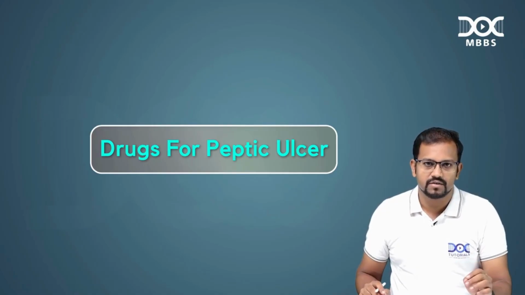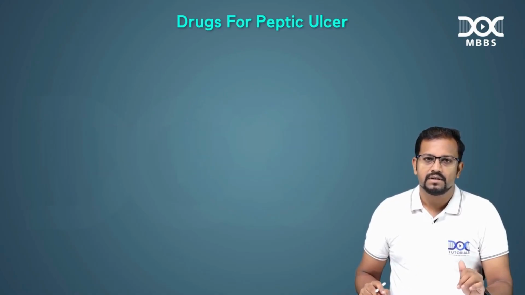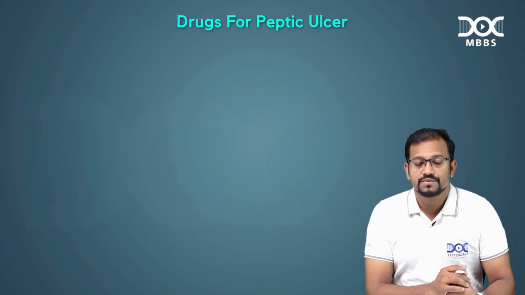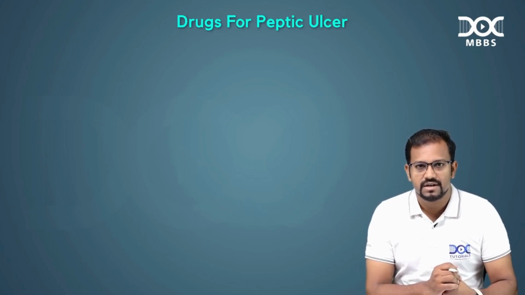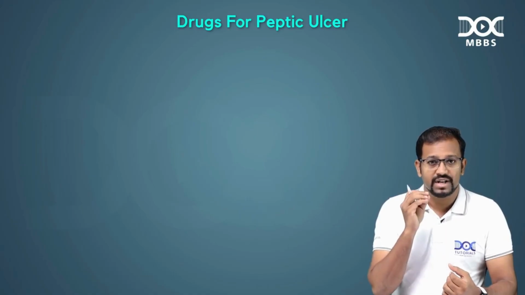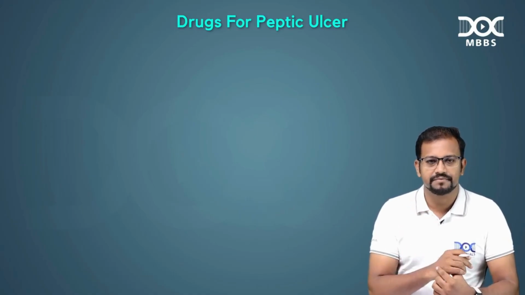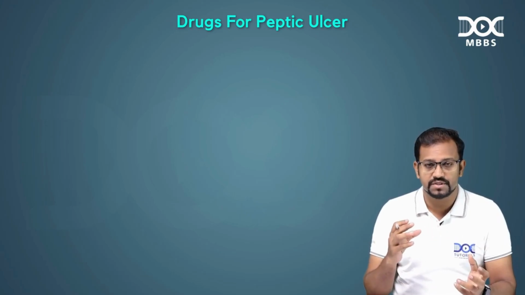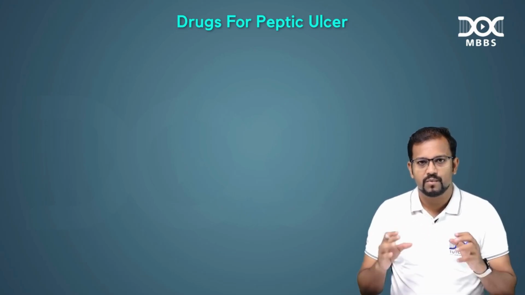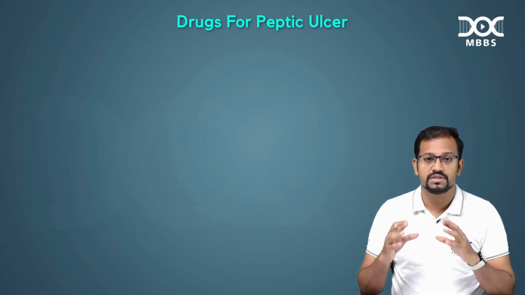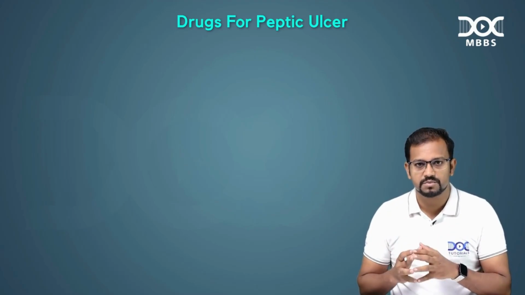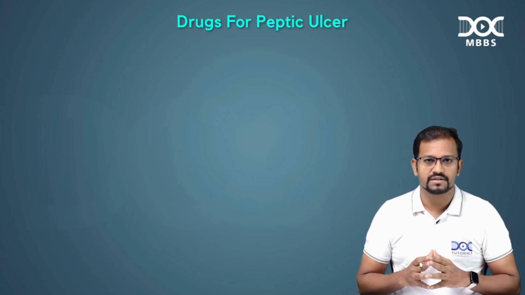Hi guys, welcome to this session where I will be dealing with drugs used for the treatment of gastric ulcer or peptic ulcer disease. Before going further regarding the drugs which we have in treatment of gastric ulcer, we need to have a small knowledge of what exactly is gastric acid secretion. Of course, there is lots of physiology involved here, but what I am going to explain is only the physiology required for understanding the mechanism of action of anti-ulcer drugs, right?